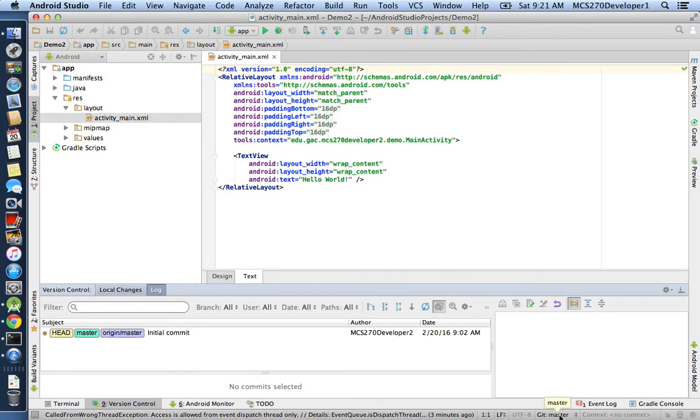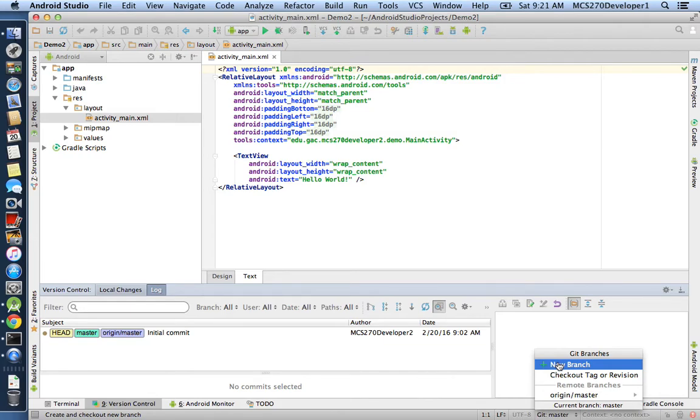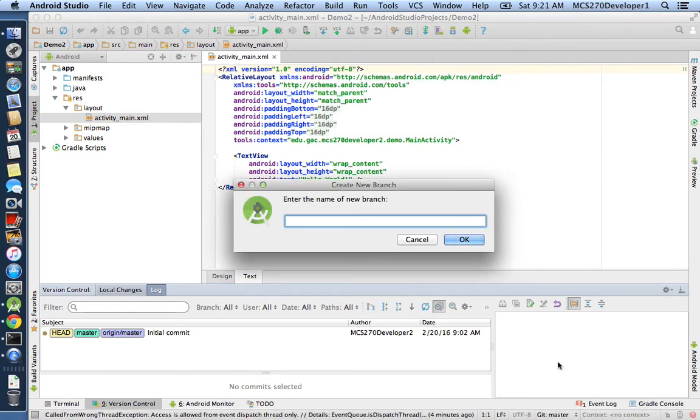That selector can also be used for other branch operations, and in particular, we could use it to create a new branch to develop our feature in. And I'm going to do that because we've got a rule we're going to follow, which is we never do any development work in the master branch. We never change any files in the master branch. And in fact, we'll also never change any files in any other developer's feature branch that they're working on. We'll always just work in a feature branch assigned for us. So developer one might have been assigned the task of improving the greeting. And so we'll have a new branch that's the improve greeting branch, where we're going to work on that one user story of improving the greeting.